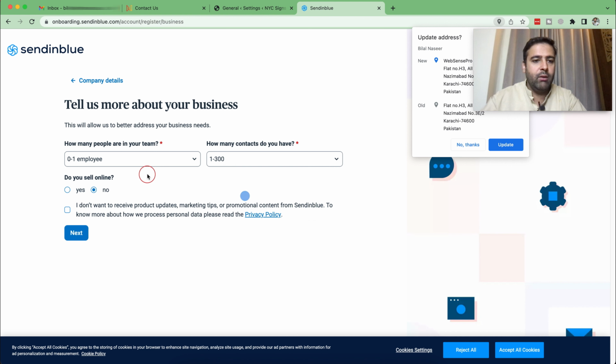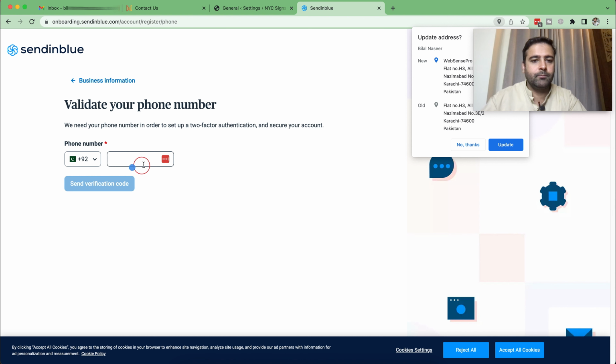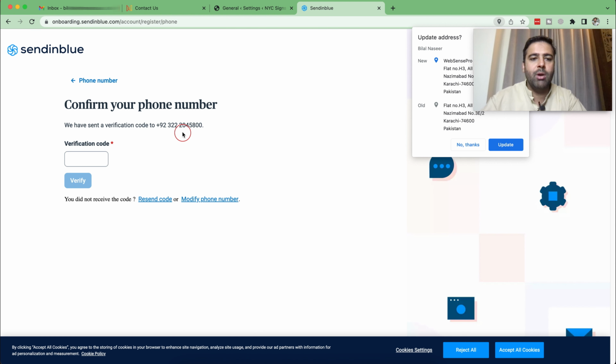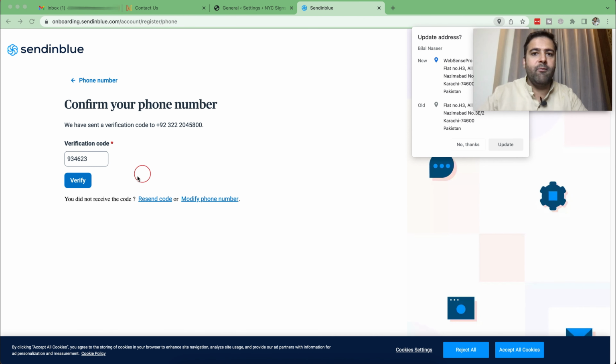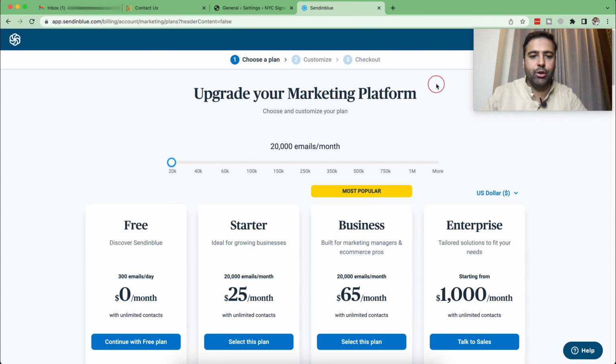Fill up all of the info as per your company. Once you add your phone number, you will get a confirmation code to your phone number. Click on verify button after adding the confirmation code. And your Sendinblue account is ready to go.